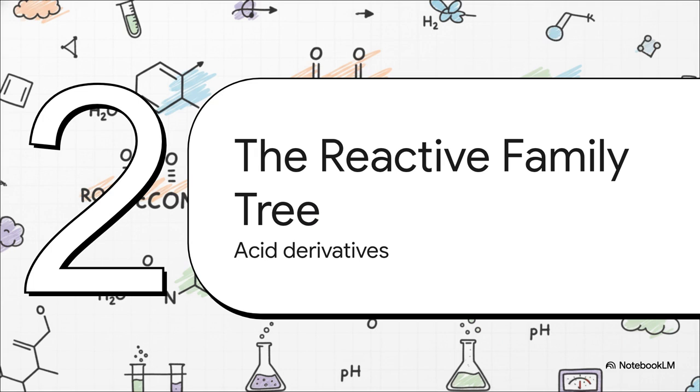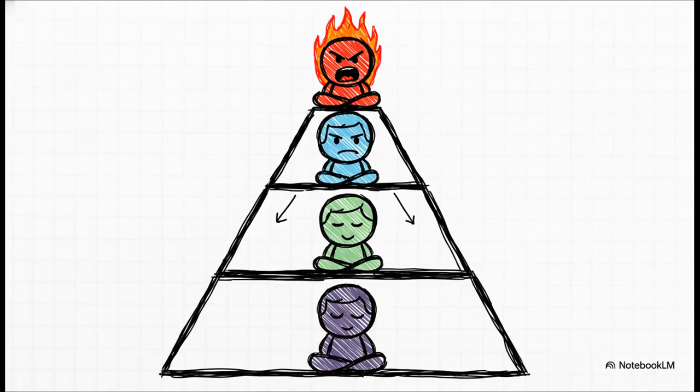You can think of these as all the different molecules that you can make from, or even turn back into, a carboxylic acid. Now, this family has a very clear pecking order, a hierarchy of reactivity. Way up at the top, you've got the acyl chloride. We'll call it the hothead of the family, just ready to react with anything. Then you have the acid itself, the patriarch. Then the more stable ester, and finally, at the very bottom, you have the very stable, pretty unreactive amide.